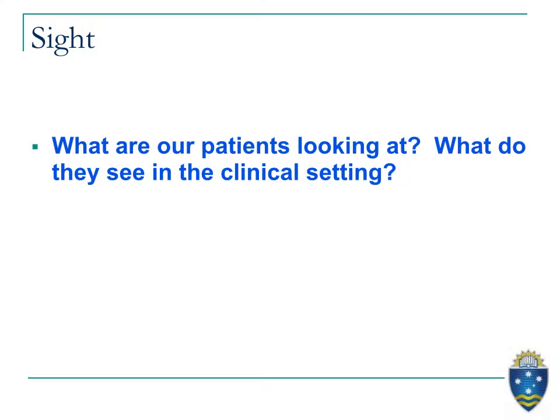This is the first one we'll start with, and it's sight. So what in fact are your patients looking at? What do they see when they're in the clinical setting? Whether that's the waiting room, or the bed and they're looking up at the ceiling, or it's the hallways that they walk in your clinic or your hospitals, or even if they're outside taking a little bit of a walk. What in fact are they looking at? What are they being exposed to in terms of the things that they see? This is how you'll assess the first part of environmental care.